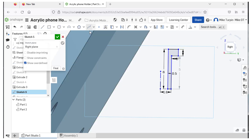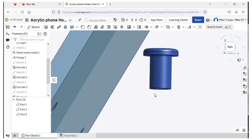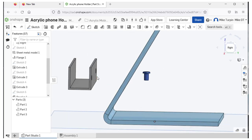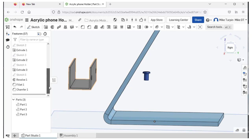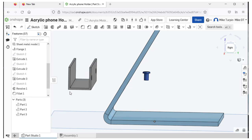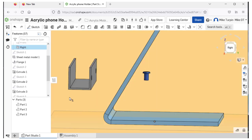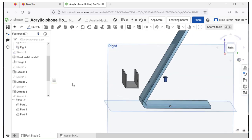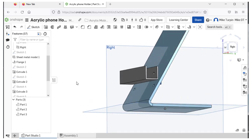And then hopefully that can update. There we go. So now that's long enough that it can pass through those 2 components. And again, if you were evaluating why we use computer-aided design, it's that ability to experiment and to make changes. So 26 minutes in for me, probably almost a lesson for you.